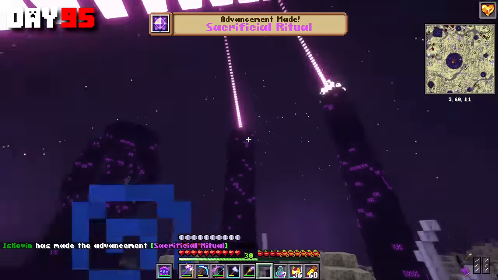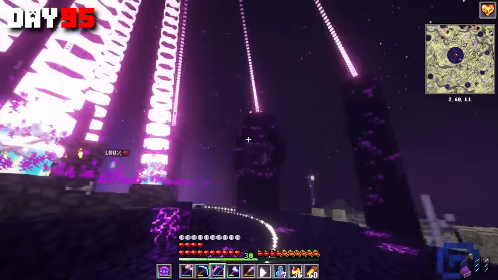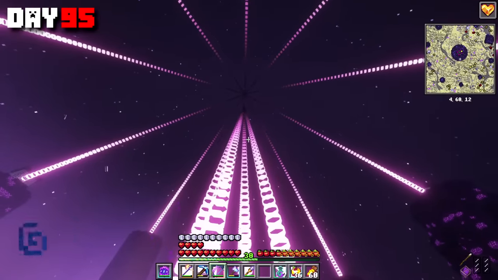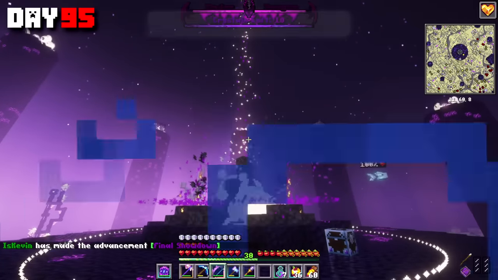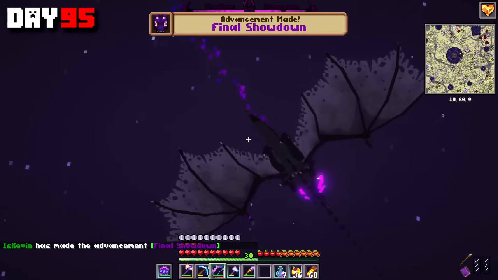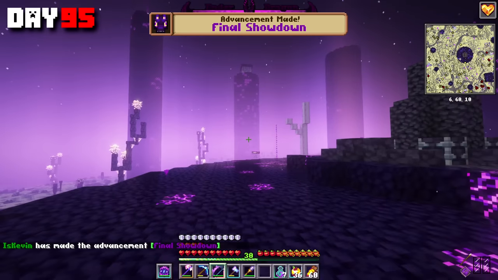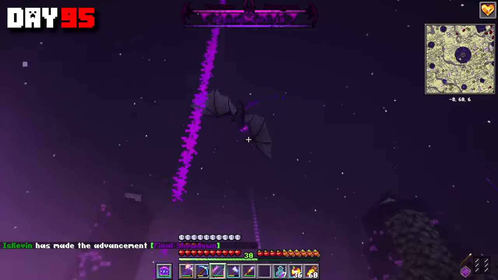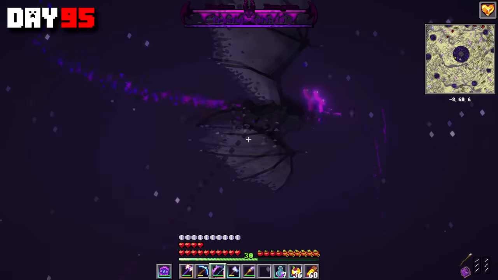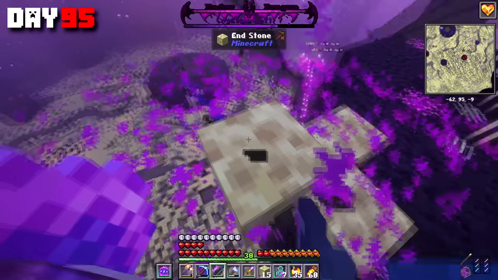Look at that, dude! This in shaders is just freaking cool. All right, here we go. Whoa! Check out the dragon, he looks so trippy! Oh my god! Look at that guy! Holy smokes! Woo!